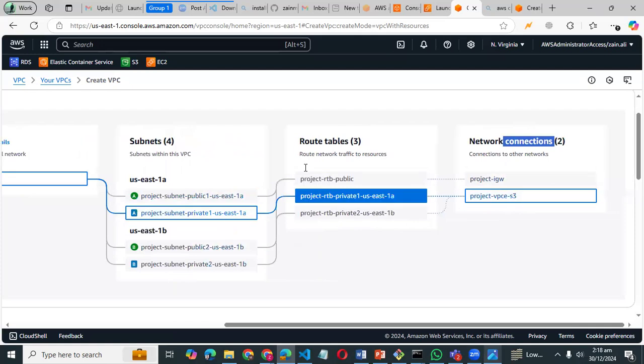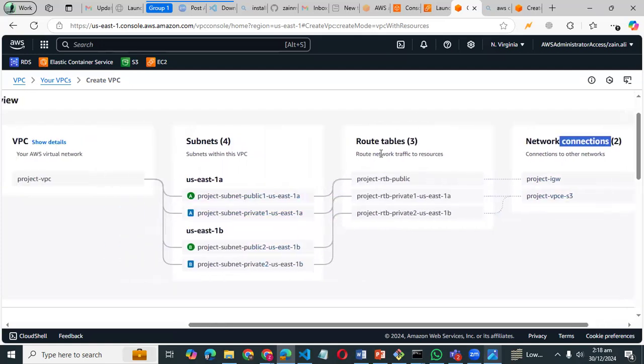After that, we have route tables. Okay, wait, hold on, one second. So a subnet is basically a part of a VPC that is accessible either privately or publicly. So what is the subnet? Subnet is basically the part of a VPC that we can create as either public or private, right? So whenever we create some resource, it must be located in a subnet, right? And the subnets are located in a VPC.